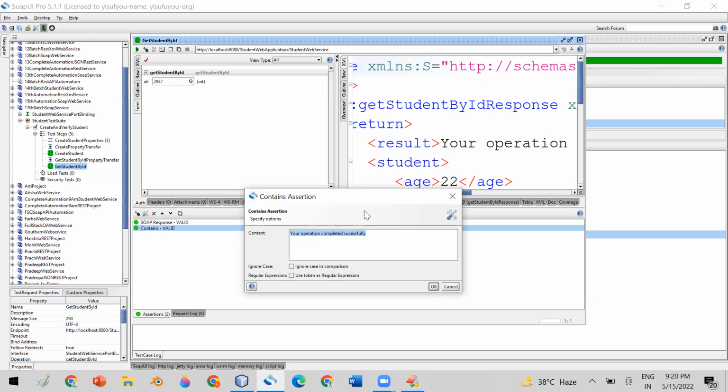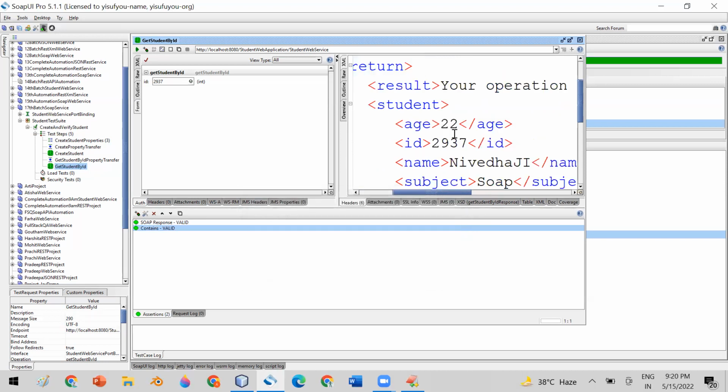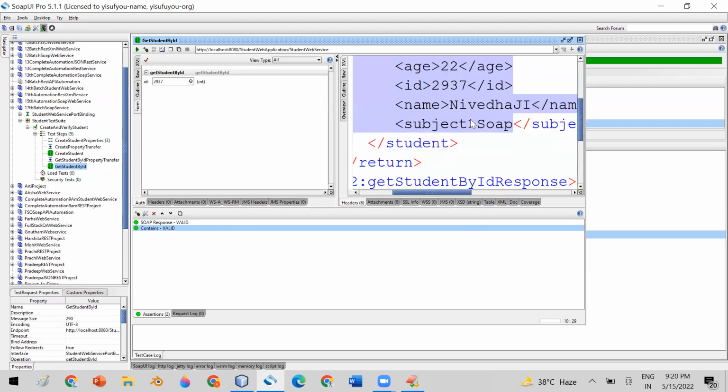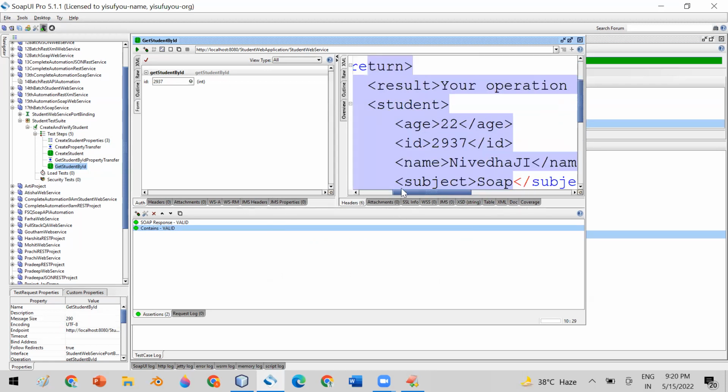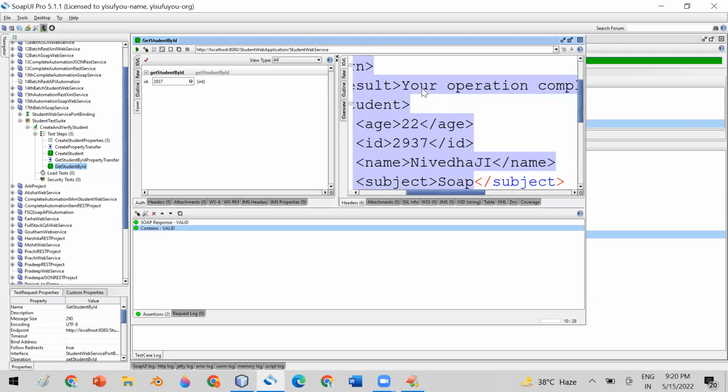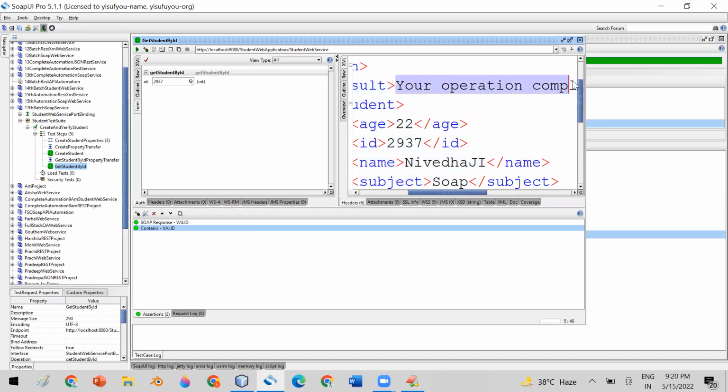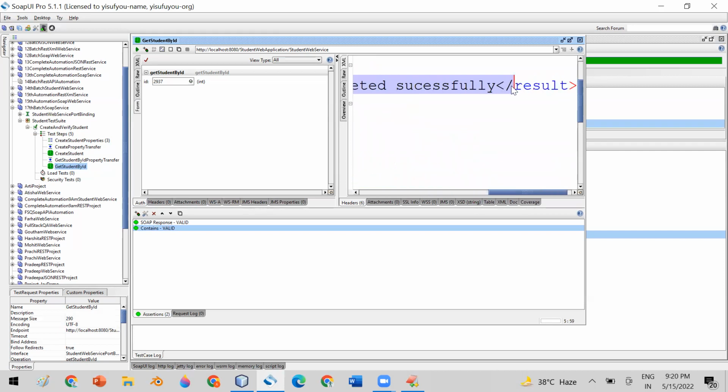Okay, this content, it's from the response only that we will be getting, right? Yes, and from the response, you will only copy the content when you get the positive scenario. It is because in your document it is written that your sample response should be in this way in case of a positive scenario. Yes or no? आपके document में लिखा होगा that in case of positive, you should get some data result and the value of result should be your operation completed successfully. Yes or no?